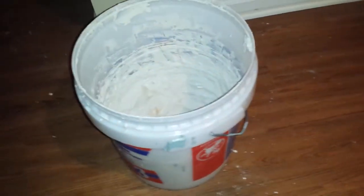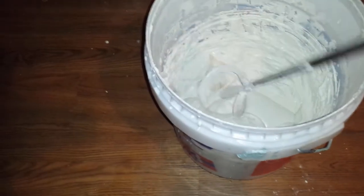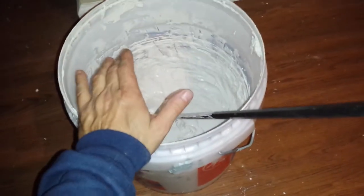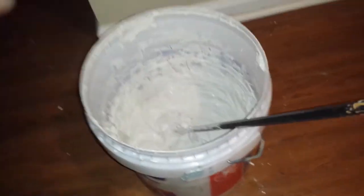This is a little trick that I thought of. When you have spackle, sometimes if you don't use it that much — like I've had this bucket for like a month now — after a while, even with the lid on it, it will start to get moldy. You'll get black mold in the spackle.